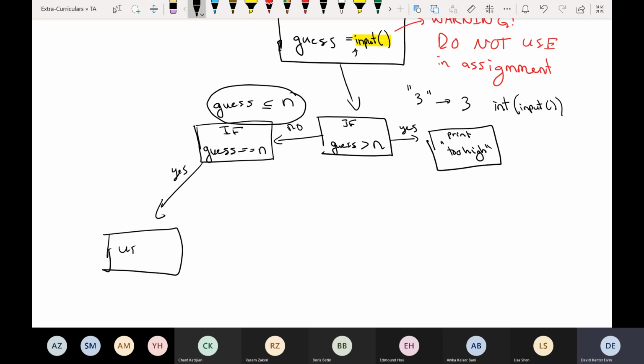So user wins, and we're going to have to print that. And then if not, then you would say too low.